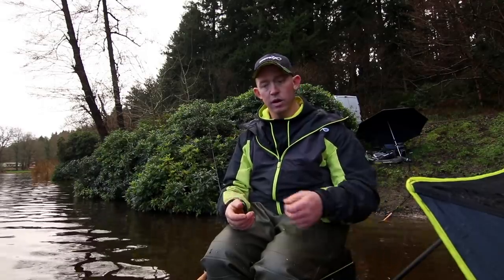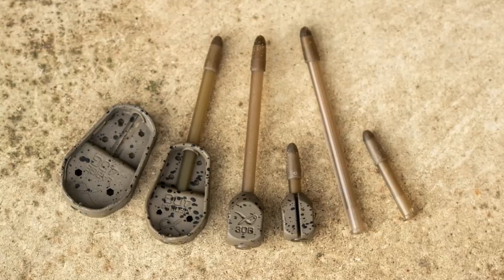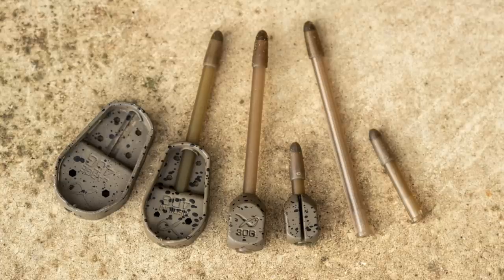And that's it, dead simple. So I can just clip them on my fishing rod. I've just got an inline stem, and I can change that from an open alloy feeder to the inline lead, and I can change my hook length, whether I want a short hook length or I want to try a longer one. Like I say, it's 14 foot deep out there, and I can pick and choose where in the water column I'm going to fish, depending on how the weather changes or how I feel the session's going.